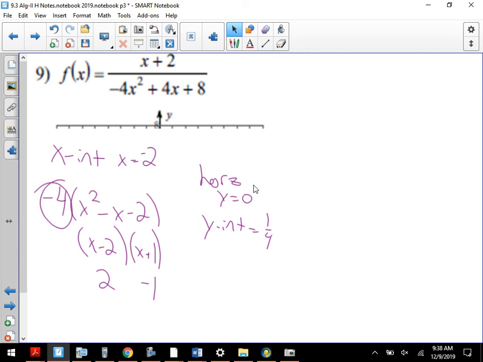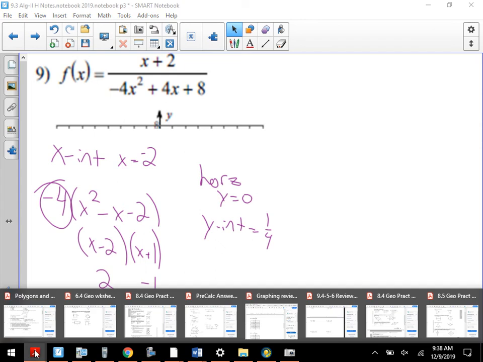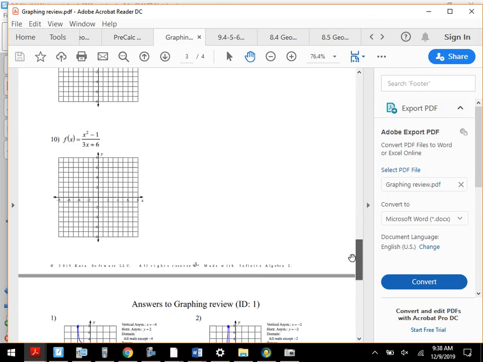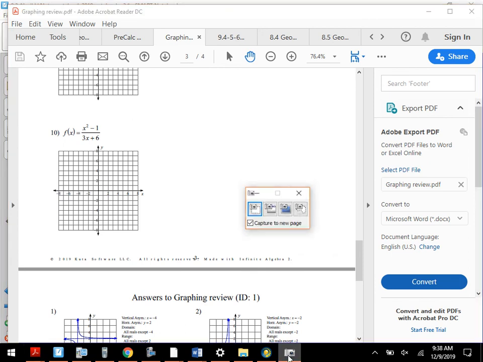There's one like that on the one you got on Friday, if I'm not mistaken. Which number is that? 10? Let's say that's from Friday, right? Well, this one's the graph. Oh, okay, let's take a look at 10 real quick, since we're right here. I think that one worked out pretty clean too. Yeah, this one wasn't too bad.